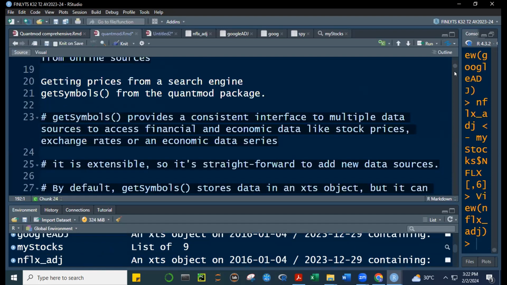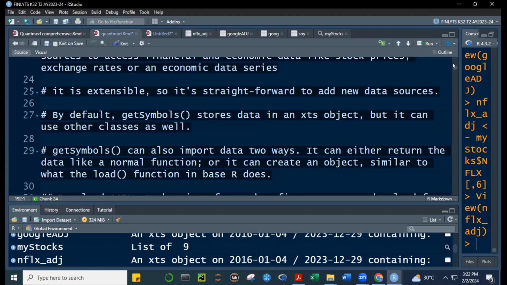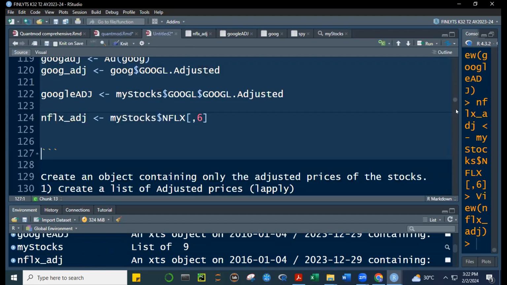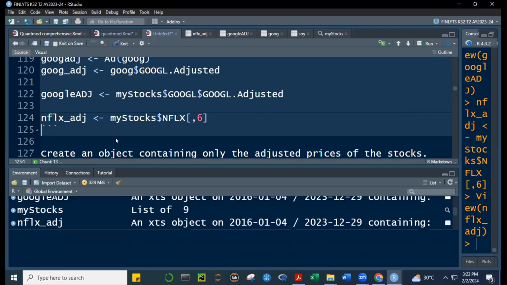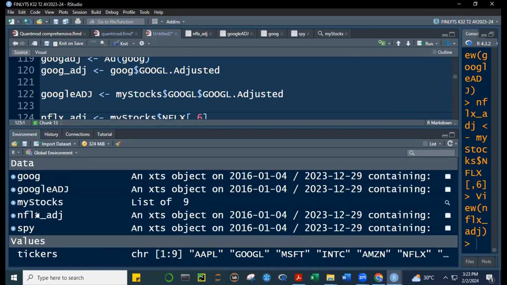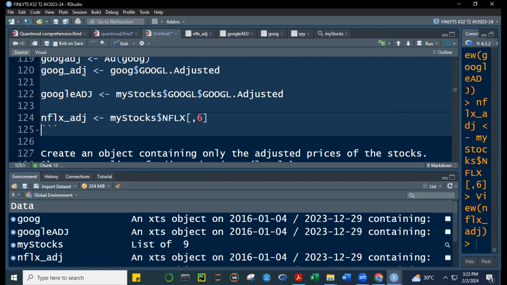Okay. So let me pause for a while and let you catch up. Maybe I'm going too fast. So you should have here the Netflix adjusted, the Google adjusted. We have here Netflix adjusted. And then here you have Google adjusted.